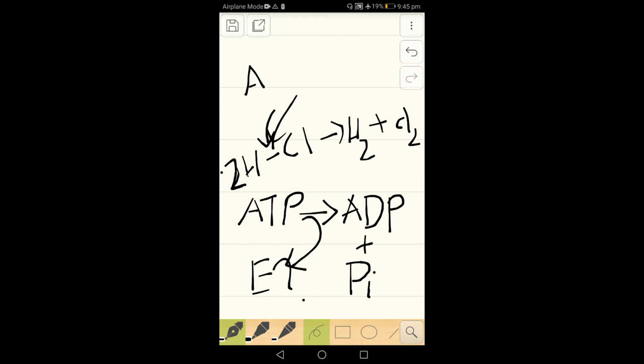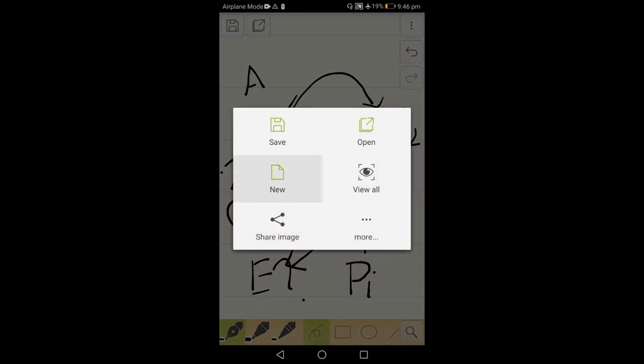First of all, I want to say, listen, that ATP does not break down all by itself. Like HCl is being broken down itself to H and Cl2 without the help of anything, ATP does not break down itself. So what actually happens in this case?